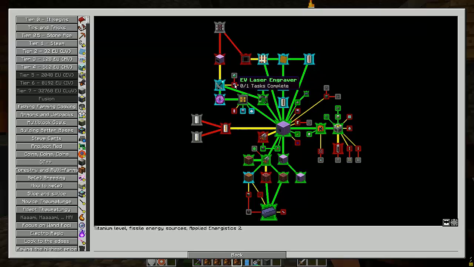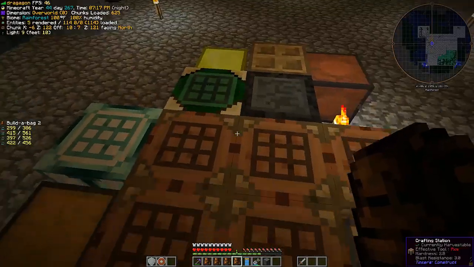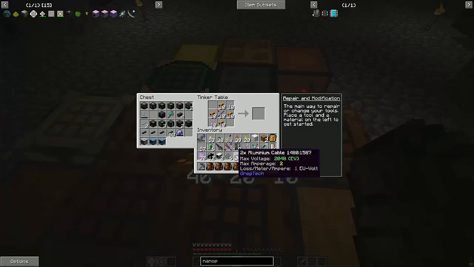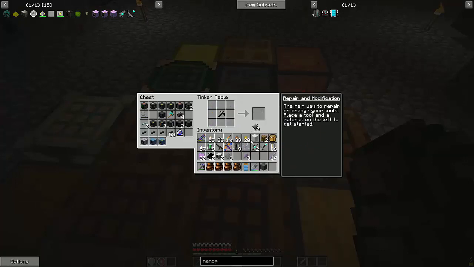Next up is the EV circuits and the EV laser engraver. Oh, and that'll get us towards the quantum crystals if we want to make the quantum outfit, which eventually we will. I don't know how soon that will be, but I do know that will be coming up sooner rather than later. All right, so the next set of stuff. I have here the stuff necessary to make everything else I need for this setup. At least I think I do. Hopefully I do. There is all of our motors that we'll need for this one.